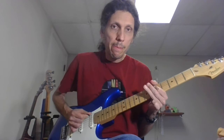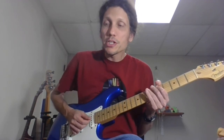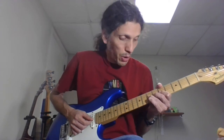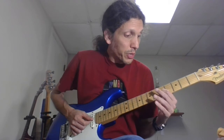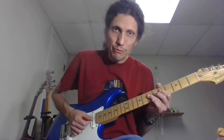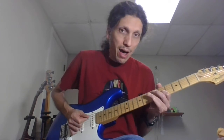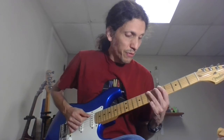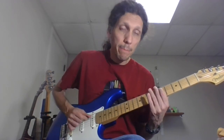Now we're going to do the first chord phrase again for "The World's a Camp for Your Fresh Garbage," like we had done before. Then we have the swank lick. The swank lick is the 7th fret of the G string, bent up a whole step, to the 5th fret on the G string, then 7th fret on the G, 5th fret on the G, to the 7th again — up and down: 5, 7, 5. That's all on the G string. Then 7, 5, 7, 5 on the D string, to the 7th on the A, to the 5th on the A.